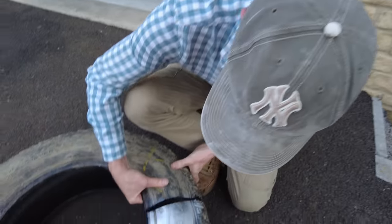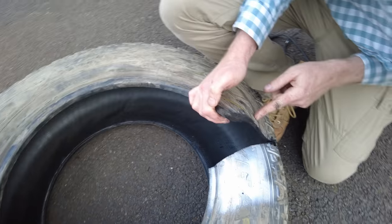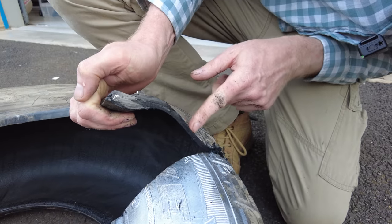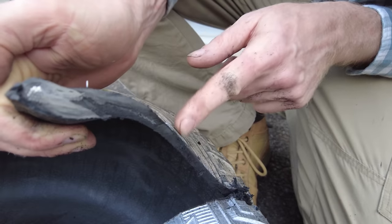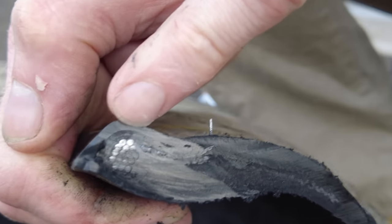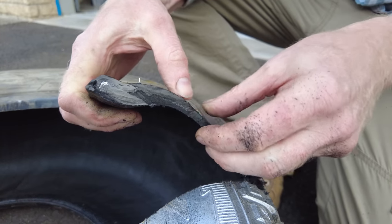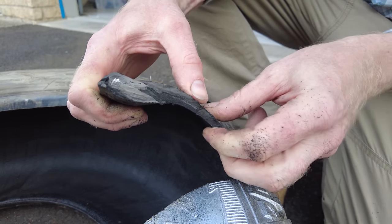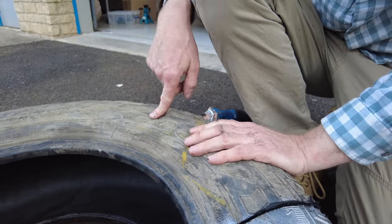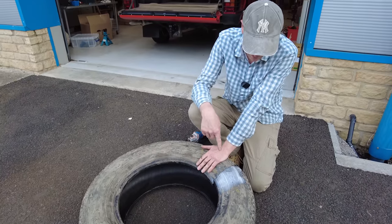Right, we've cut through it. You can see how thin the sidewall is — not very thick at all. When I was cutting through you can see there are wires, but there were no wires or reinforcing in this sidewall. They just don't seem to have any strength in the sidewalls. These are the Goodyear Wranglers. Let's go and look at the new Duratex.